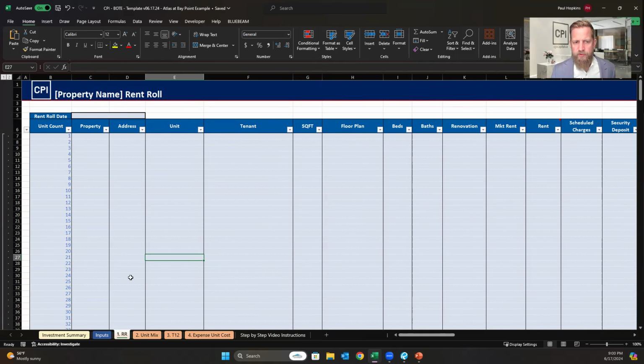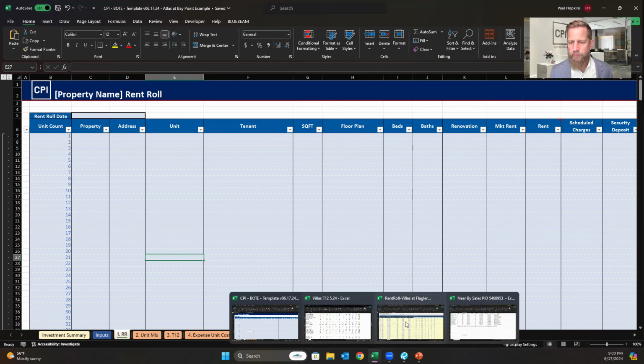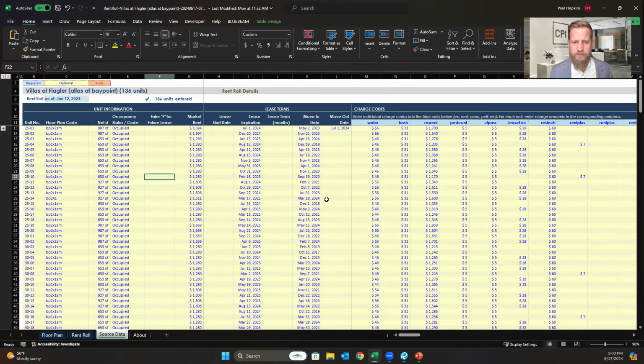This next tab is for the rent roll. So in this tab, you're going to enter in the data that comes from the rent roll that's provided to you by the broker. This here is an example of a rent roll that we have for this specific property.